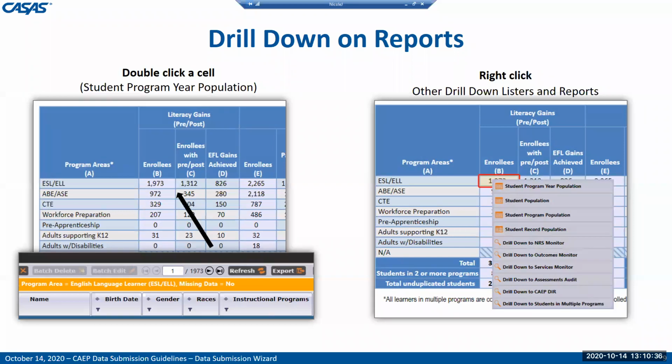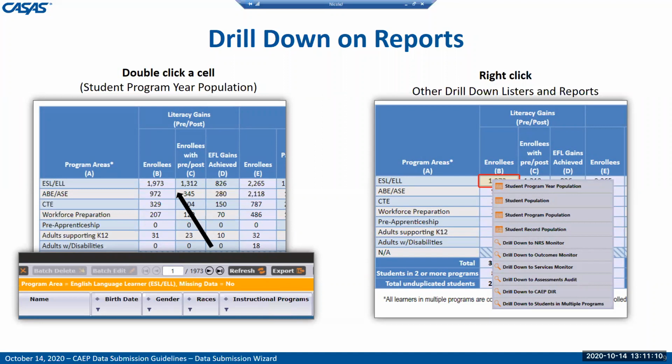If I double click on, let's say, column B, program area ESL, ELL, that has 1,973 students, I'll be provided a lister with 1,973 students. I can see their demographic information, including their birth date, gender, races, and their instructional programs. If I need to make any edits to my data, I can filter there to see who needs to be edited.